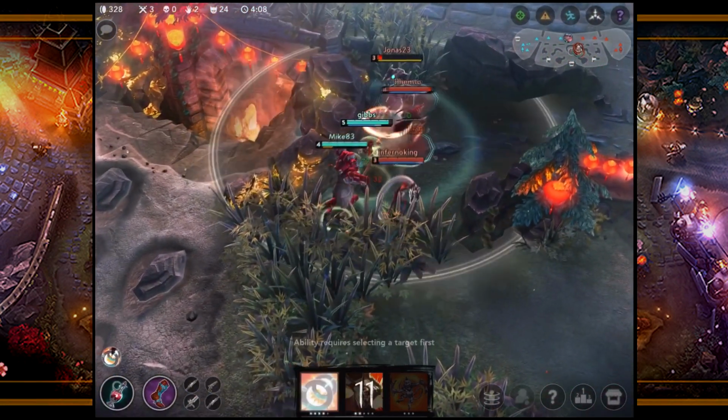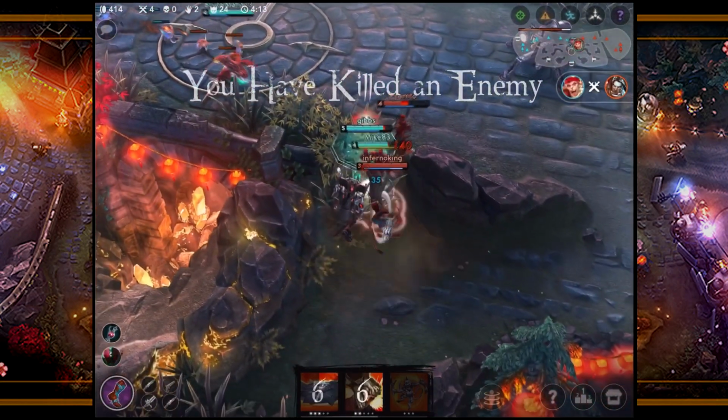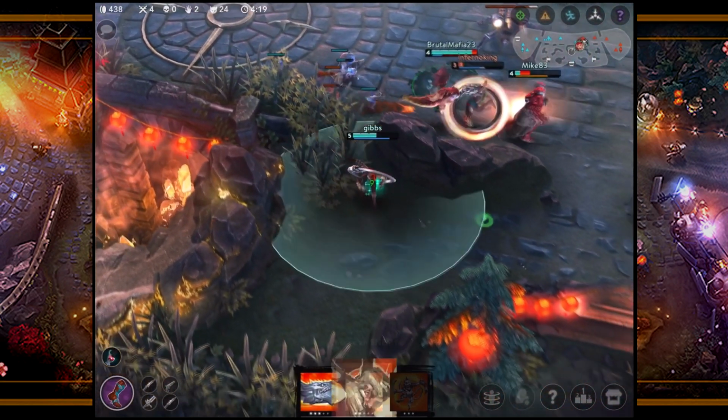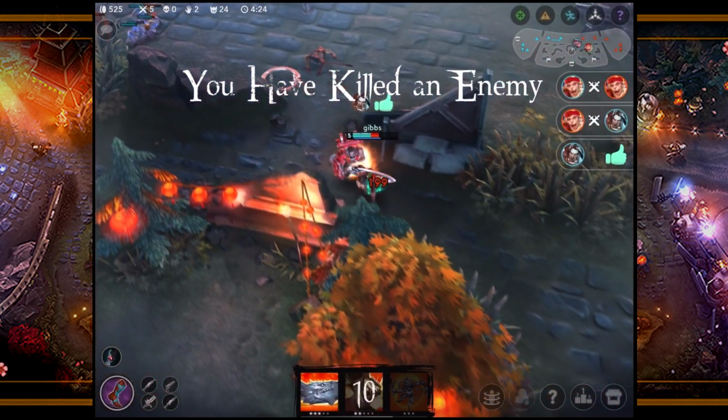Oh, this is a bad spot. Dash. Nice. Get the dash off. See if we can actually pick up another kill here. Yeah, he'll burn to death. Pick up Ozu. Let's jump on him. Jump. Nice. Oh, Arden died though.